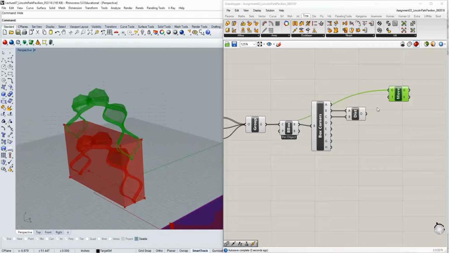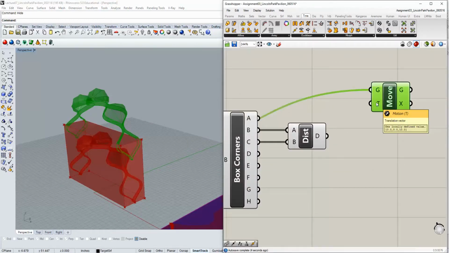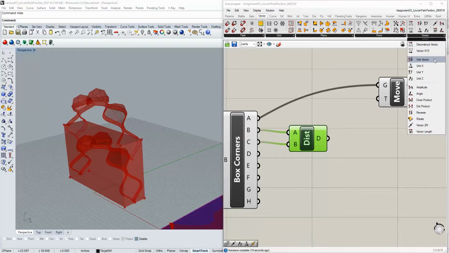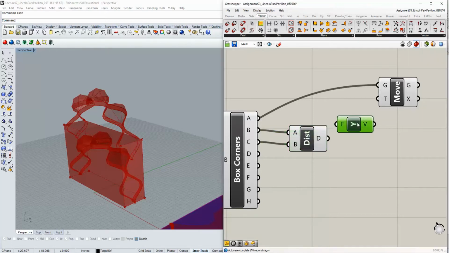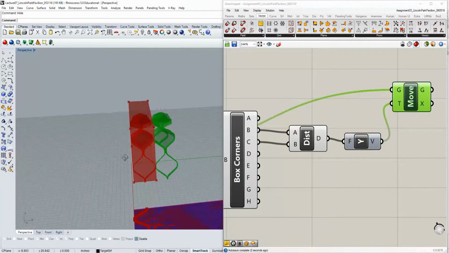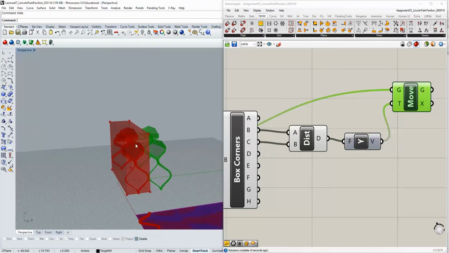Now it moved it up in the Z automatically because the transform by default has a Z unit vector of 10, 0, 0, 0, 0, 10. We want to convert that into a Y vector based off of this distance. So we're going to go to Vector. We're going to go to Vector again. We're going to go to Y unit vector. We're going to run this distance as the factor of that vector and use that vector as the translation vector there. There we go. Okay, so we've now created one that works out really well.